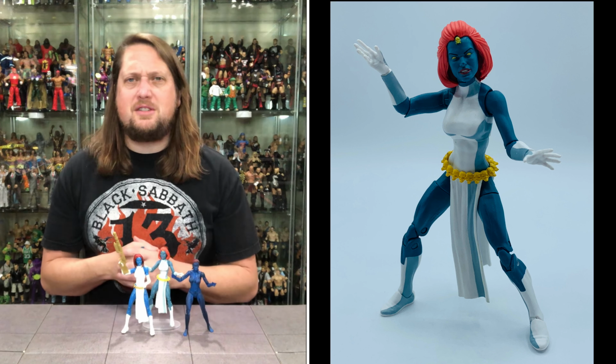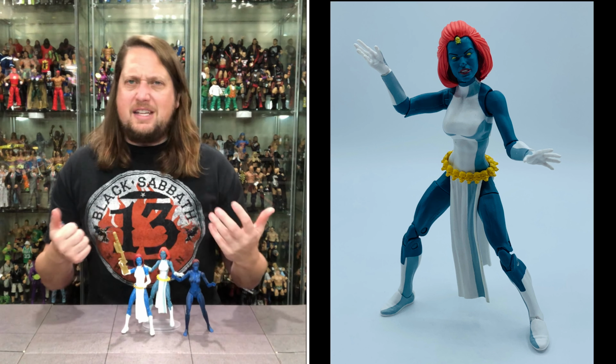But what say you guys? What are your thoughts on this Mystique figure? You guys all in? You all out? Easy pass, easy pickup? Don't really care? Let me know in the comments down below your thoughts on this Mystique.